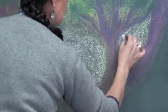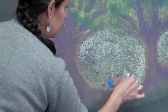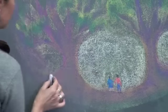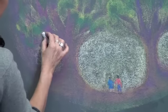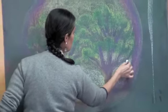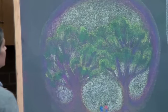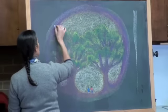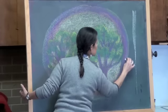Because really our sky was the only place we only put in one color. So coming back in, give them a little bit more contrast. And then you can decide, do I have enough contrast? Do I want to soften my border? I can do that by putting some white overlay over some of these other colors I've put on there if it's a little too harsh.